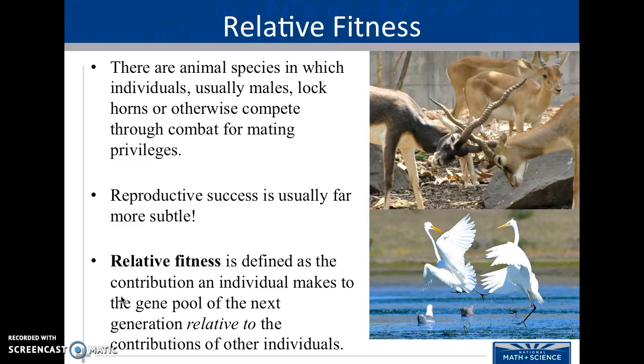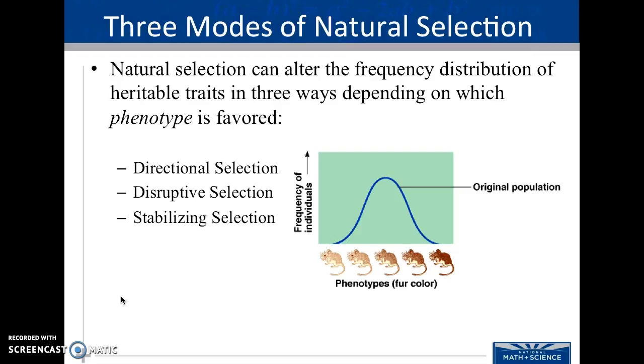When we talk about the sorting part, or the alleles that are more favorable, we want to talk about relative fitness. There are organisms within a species that are always competing. Most likely those are males, and reproductive success is what dictates how fit I am for my environment. Relative fitness is defined as the contribution an individual makes to the gene pool, and so truly the only way that an organism is considered to be fit is if they can reproduce and create offspring that are also going to survive to reproduce. If they are not, it means that they are not fit enough within that environment, and their genetics should not be passed on. This is basically how we get rid of certain genes eventually.